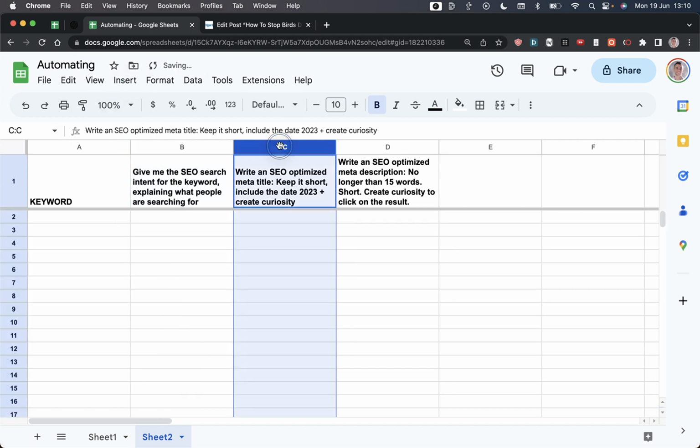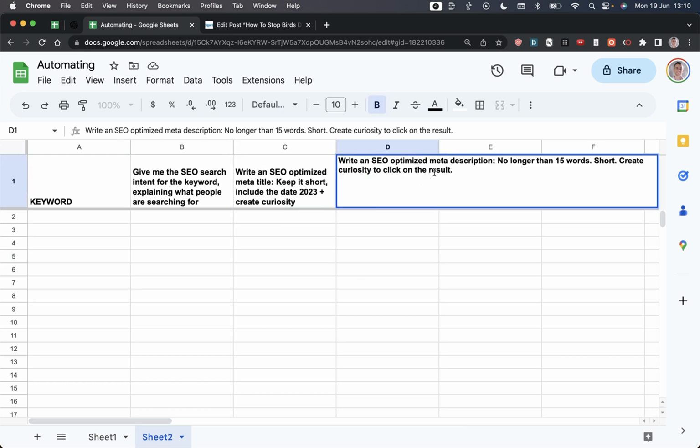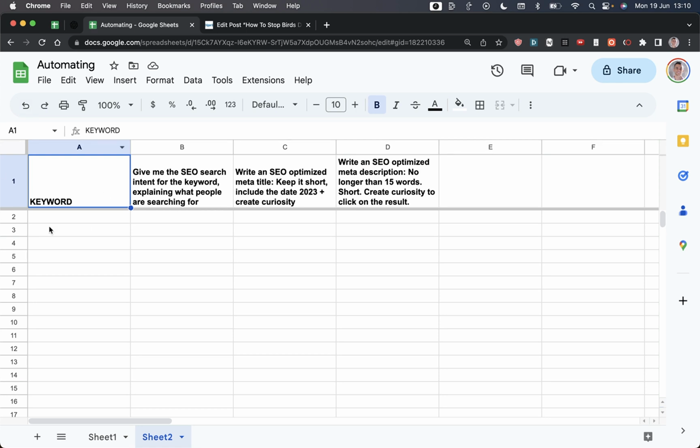The third column, you're going to add your meta titles. And I've included a quick prompt for ChatGPT to use when it's writing these prompts as well. And I'll show you how to set that up in a sec. And on top of that, we've got the meta description as well. Now, some important things to note here is that you want to keep your meta description pretty short, straight to the point, create curiosity, and you want it to be SEO optimized to the keyword that you're ranking for.